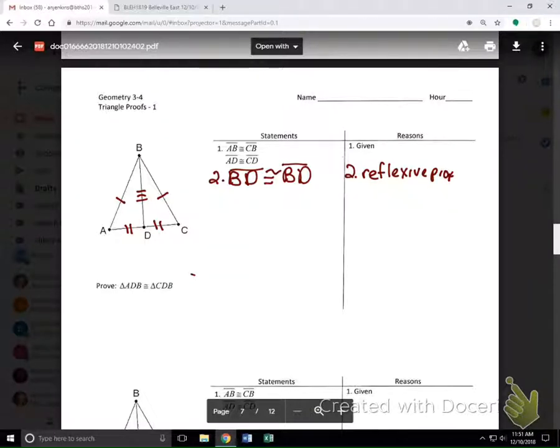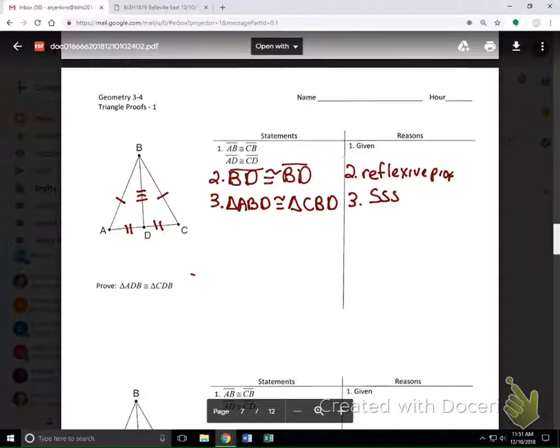Now that I've found that I have 3 congruent sides, my last step is to say that my two triangles are congruent. So 3, we have triangle ABD, which is congruent to triangle CBD. And how did we know that? We proved it by congruent side, congruent side, congruent side. So we know it by side, side, side. So this, if we're proving congruent triangles, will always be one of those 5 methods of proving congruence. So this is our first proof on this page. You guys have any questions on it?